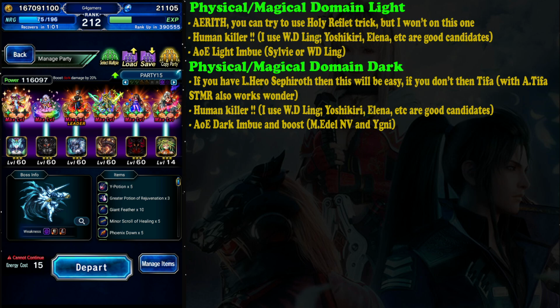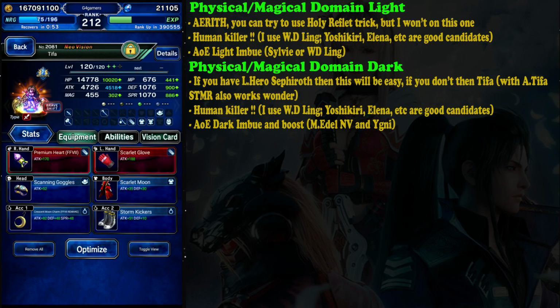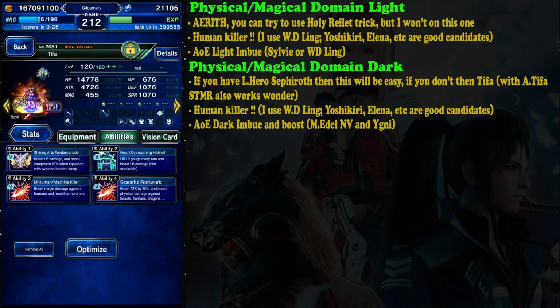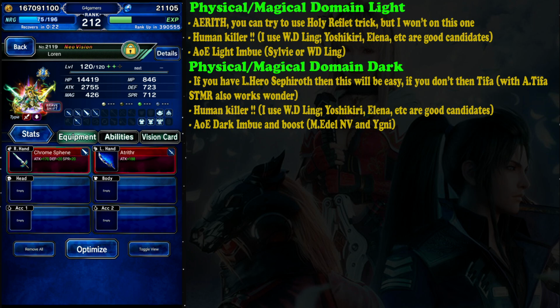Basically, for the finisher, you need to equip this Diablos because Diablos gives you human killer, and the most important thing is Tifa here for me: Scarlet Glove, STMR, Avalanche Tifa. But the rest, I don't think they are that rare. Signing Art Fundamental, for veteran players you should have this, because back then we could get Madame Idle from Trust Moogle, and we can create this using that Prism Moogle, right? Okay, Vision Card here.